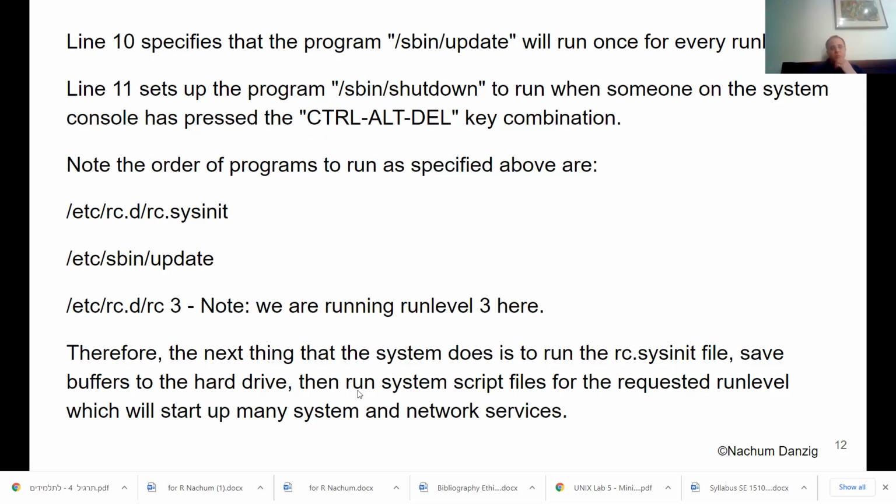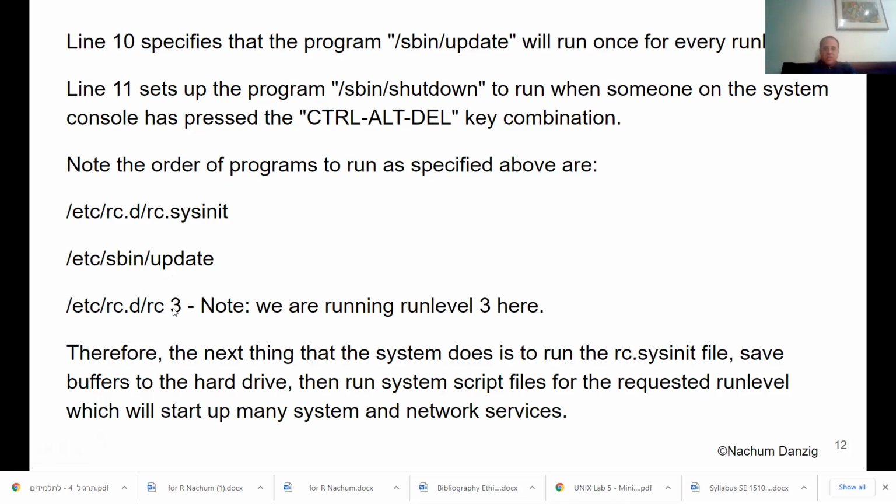Right. So according to this file, what's going to happen is first we're going to run sysinit, because that was said to be run first. Then we're going to run update, and then we're going to go to run level 3. We're going to run RC with the parameter 3, because we said that was the default.